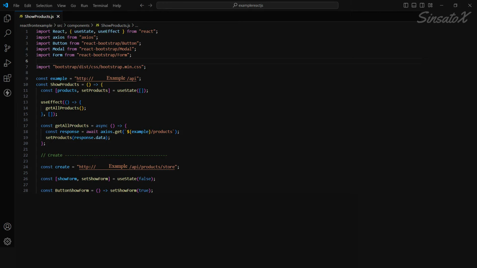And then we create a const to show the modal, which would be the button show form. And we also create a const to hide the modal, which would be the button close.